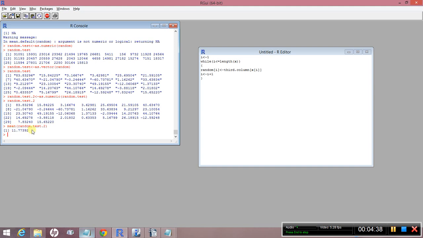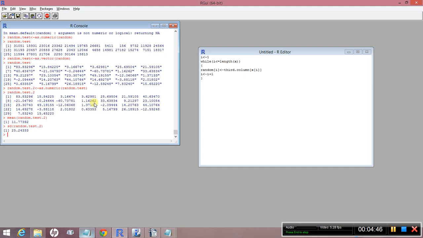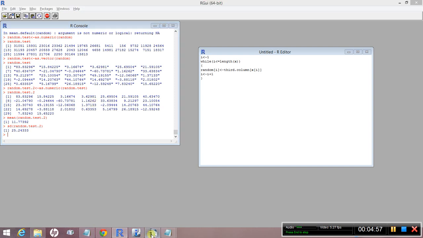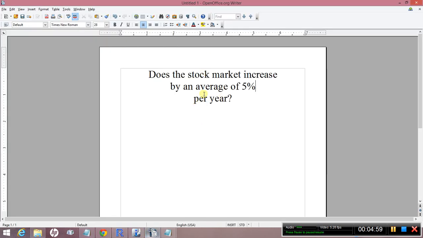So mean 11.77. Let's do the standard deviation of our data. 25.24%. And so now that we have that, we're ready to run our hypothesis test. Okay? So our hypothesis test was, does the stock market increase by an average of 5% per year?